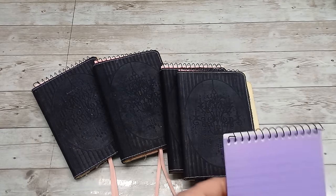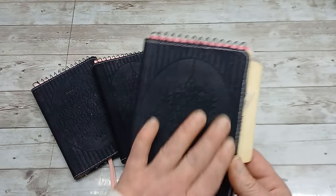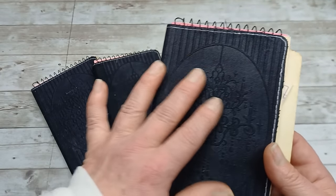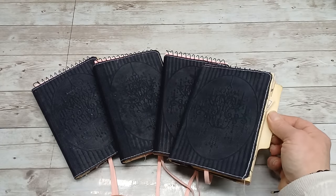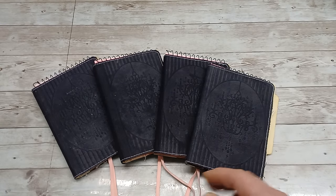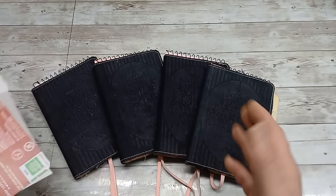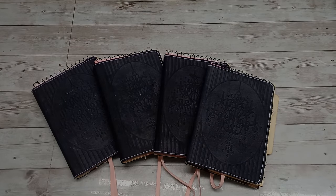You're going to need one file folder and some old fabric. I'm using old denim fabric, and I have to say I really love the look of this one. So: a file folder, denim fabric, and for making the cover I used old envelopes, or here I have pieces from cereal boxes. So use anything you have at home. I hope you will enjoy the tutorial.